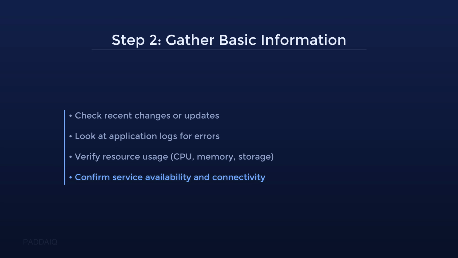Confirm service availability and connectivity. This means checking that the SAP BTP service you need is active and can communicate with other systems. For example, before using an integration service, verify it is running and can connect to your on-premise SAP system. This foundational step ensures your project can proceed without technical interruptions.